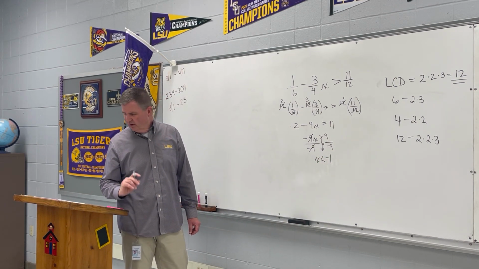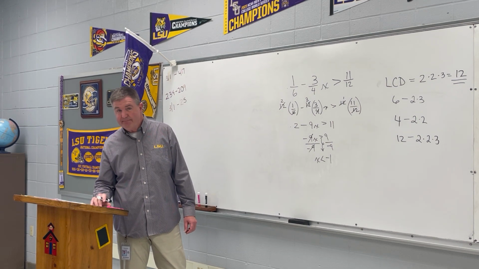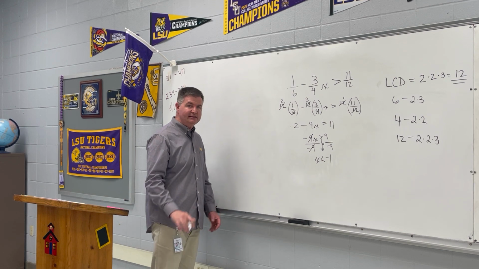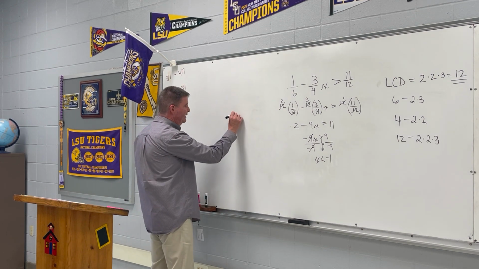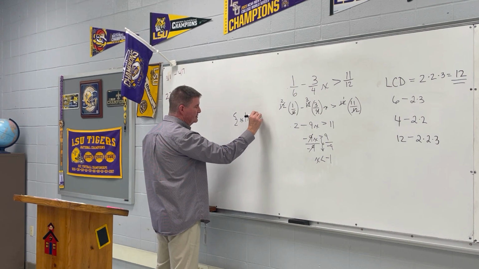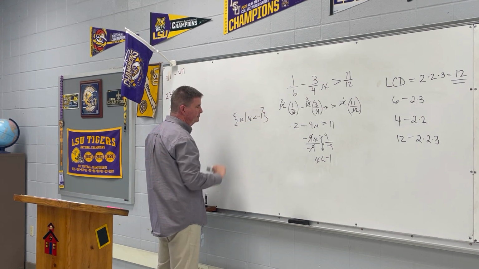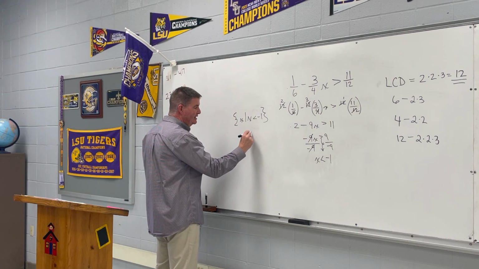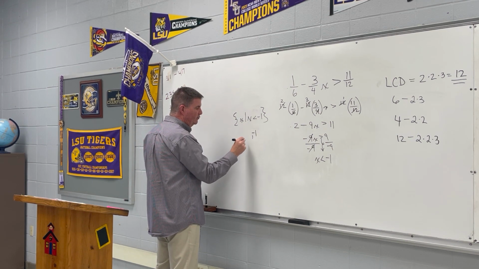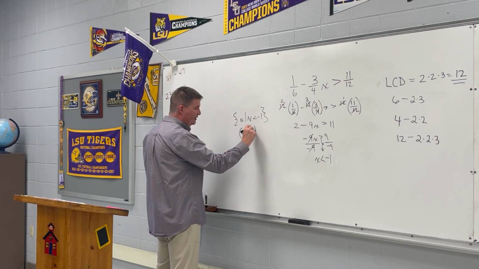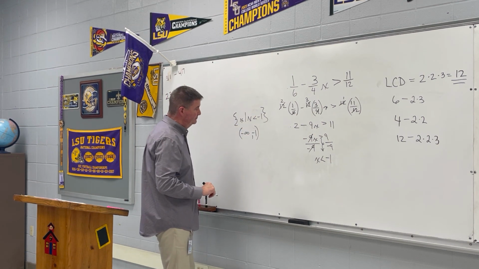It said that it wanted the answer in set builder notation. The inequality is already kind of in set builder notation. We write it as x such that x is less than negative 1. If it had asked us for interval notation, less than negative 1 means we end at negative 1. The other end would be negative infinity. That would be a parenthesis, that would be a parenthesis.